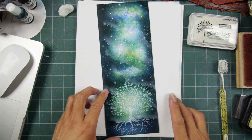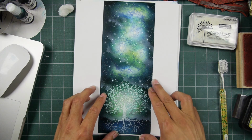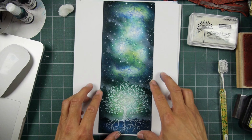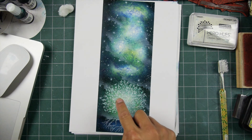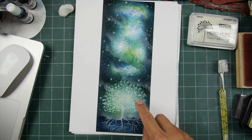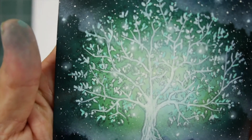Believe it, everything that I did here is fairly simple in terms of the process. It's just that there's a lot of it. There was a lot of ink that's been applied, okay? And doing one little leaf is no different than doing the hundredth or whatever, okay? I did it in two different colors in this case, just white and green.